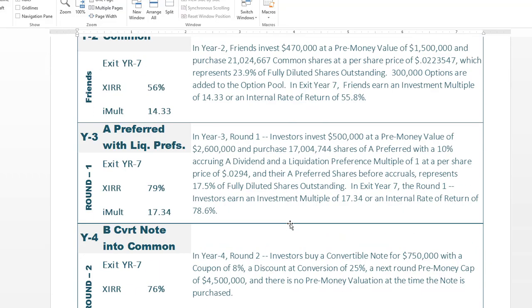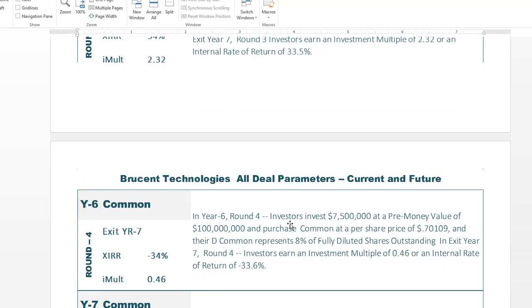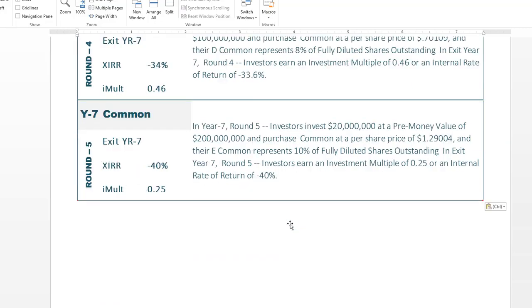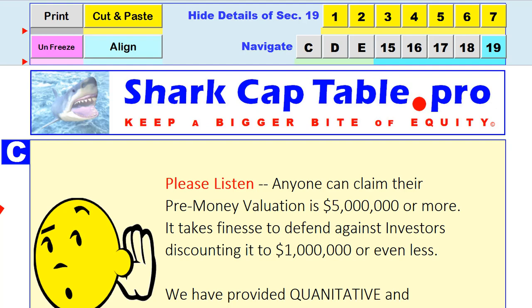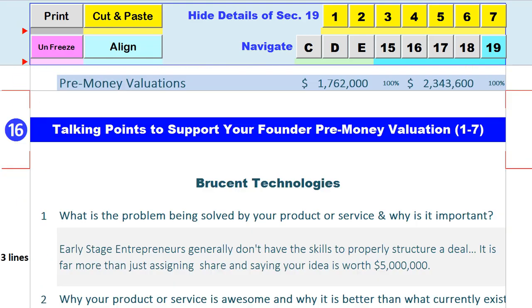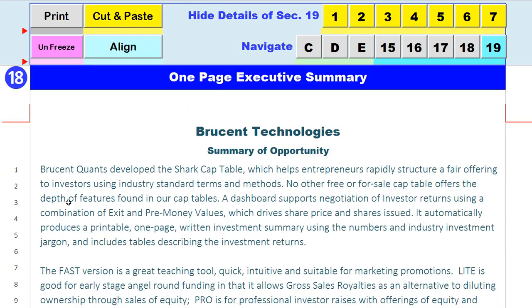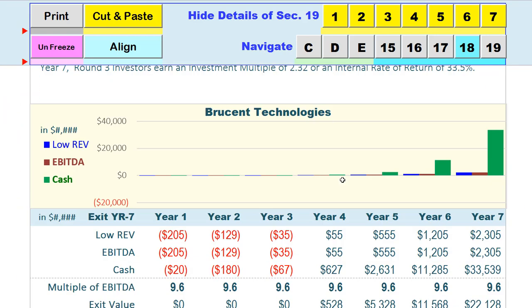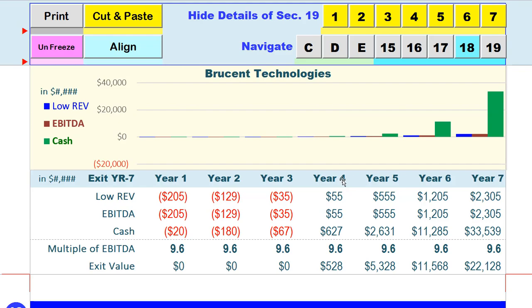And here we have the deal parameters, all beautifully formatted, all sitting there ready to be read and agreed upon by your investors. Section 19 is really what you're trying to do to get yourself a very nice summary. And that's what you're going to send out or visit your investors. Have them read it over, talk about it, include a PowerPoint later if you want to. If you just want to do something super simple, just take number 18, the one-page executive summary, and print that and send it out as a document. It's good enough.